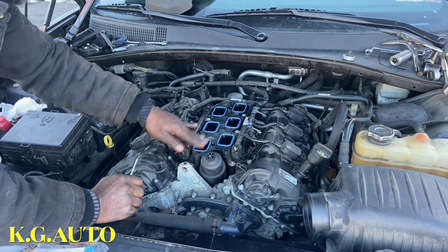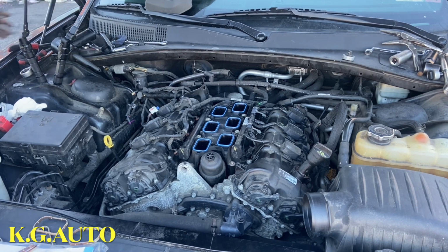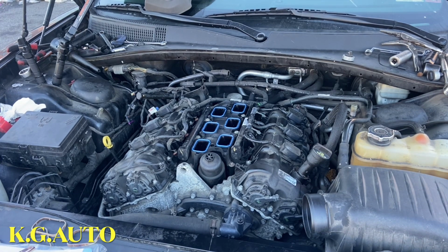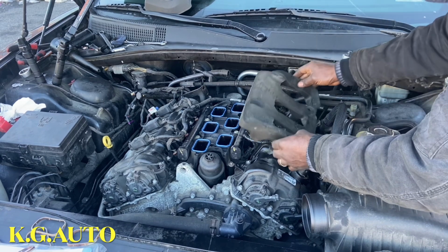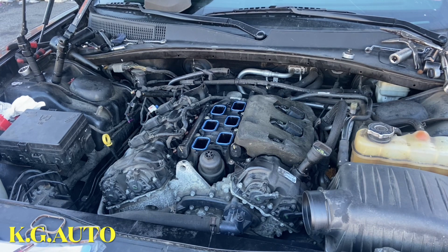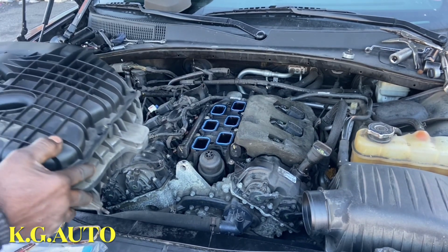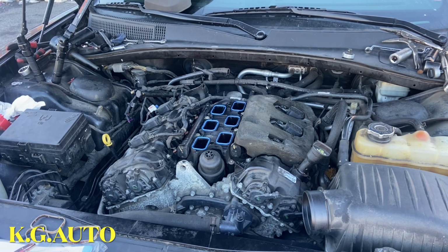So now we're just gonna bring the intake. And one more thing, I always forget this. So just make sure that when you put in the intake, you see this bad boy here? Several times I forget that. Always remember that. So now, bring the intake. That's the way we're supposed to be going.